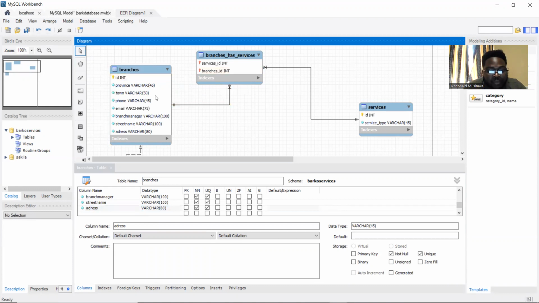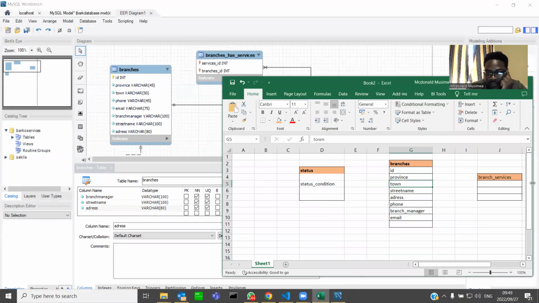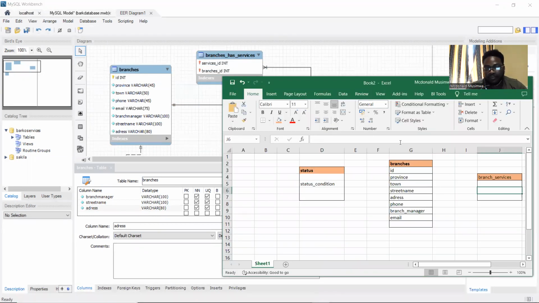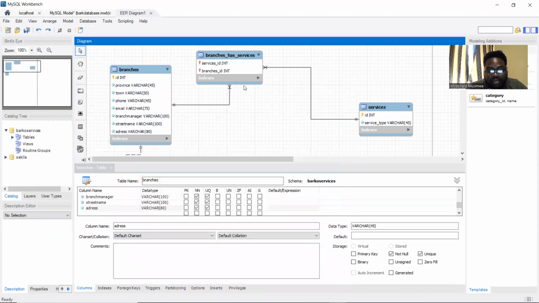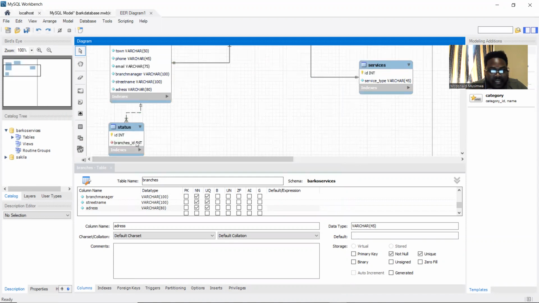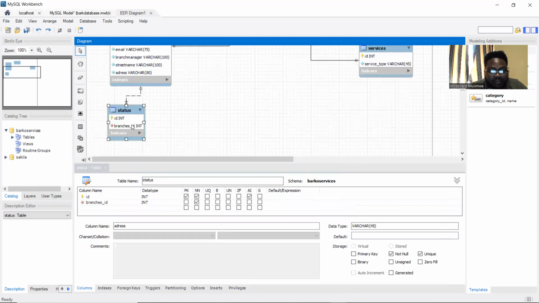Then now we have a few branches. The services, there's service type. Now this is the linking. Of course, we didn't give any attributes, because once we link them, they will already have them. Then the status. I need to rename this branch ID.